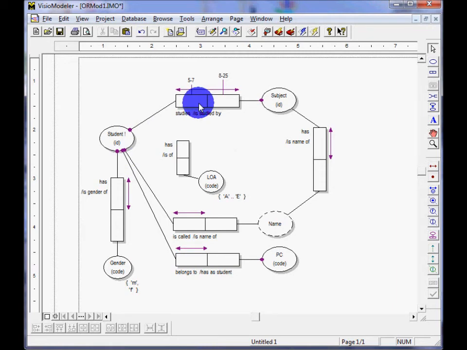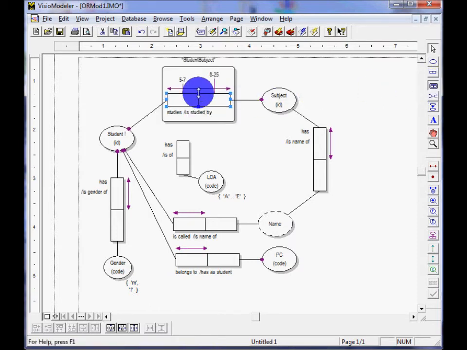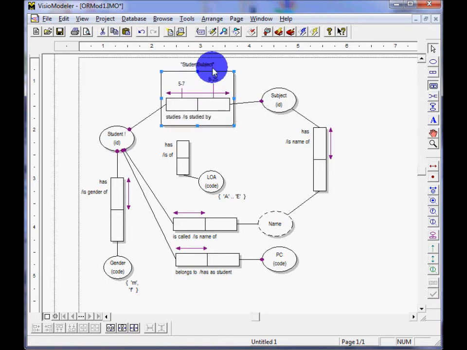So how do we show that in here? Well, what we do is we have a thing called a nest. It's this wonderful thing over here. Now to make it work, it actually has to be on a many-to-many relationship. We select that role because it's a combination of the two that's going to be the uniqueness. We select the role in that fact, and then we come over here and click on this wonderful little button, and it makes that a nested fact type for us. Notice it's automatically given us a name as well.